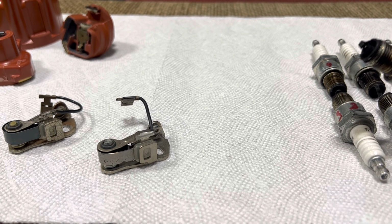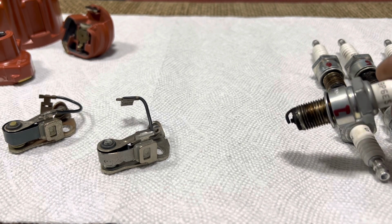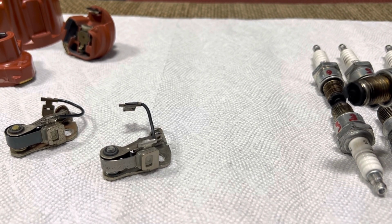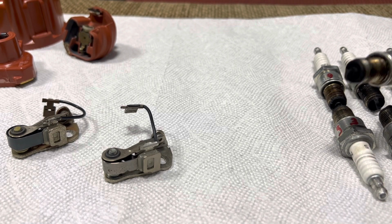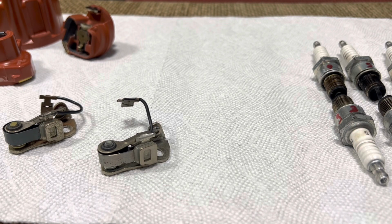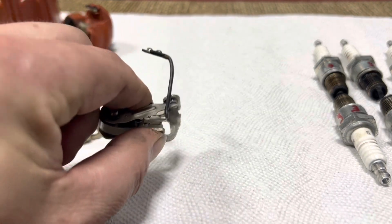But it's not like the MSD box was doing a fantastic job. I mean, these are BP6 ESs, so these are pretty hot plugs, and gapped at 0.7 millimeters, so not even really taking huge advantage of the MSD box, but it's not like they were burning super clean. So I am done fitting MSD boxes to cars. We're gonna stick with the Porsche CDI stuff, or go to an engine management system, either an Electromotive or a Motec or something like that. But the old cars have basically said, no, I don't like that MSD system.